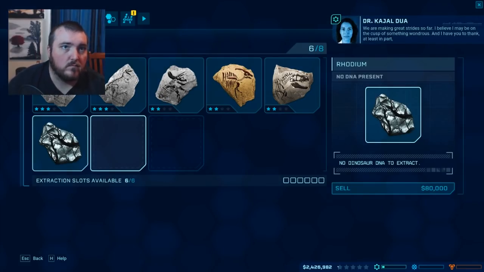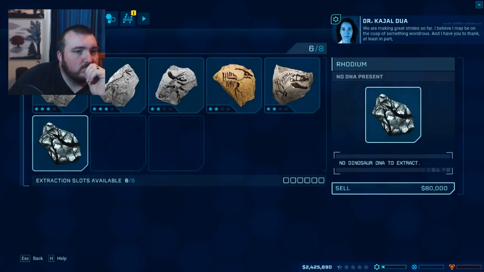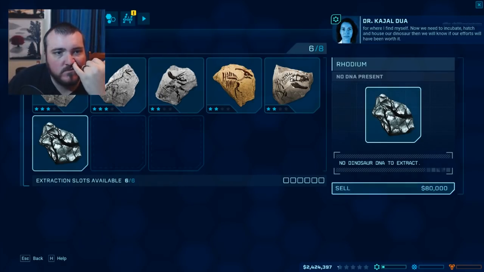We are making great strides so far. I believe I may be on the cusp of something wondrous. And I have you to thank, at least in part, for where I find myself. Now we need to incubate, hatch, and house our dinosaur. Then we will know if our efforts will have been worth it.